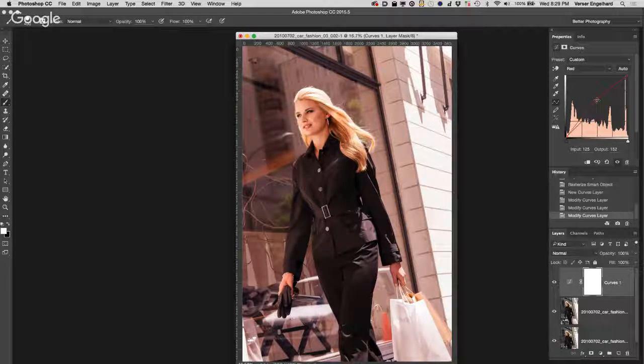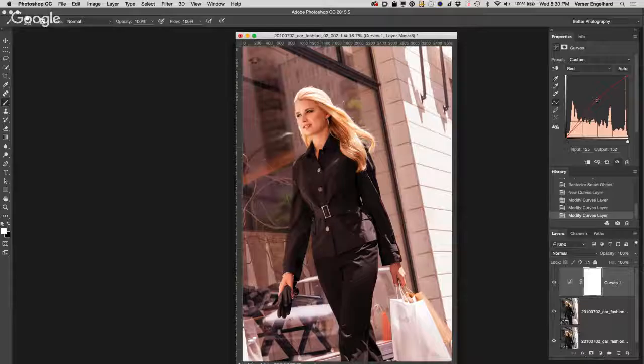Again, I didn't put a lot of red in my highlights here. I don't have a lot of red in the shadows because this curve, again, by the time I get to my very highlights, very little red has changed here. Some has changed, but not as much. It's changed in these midtones right here. Does that make sense to you guys?